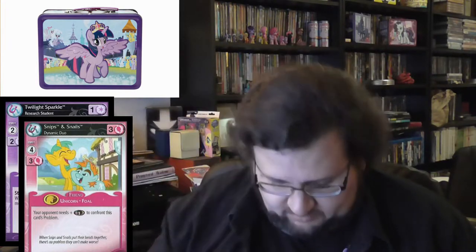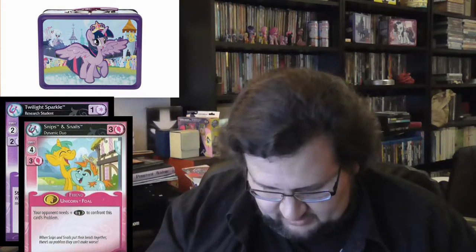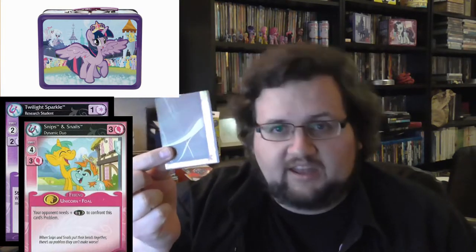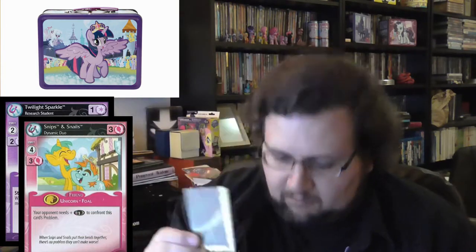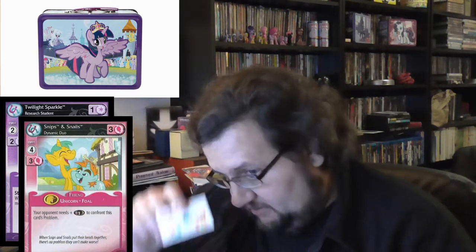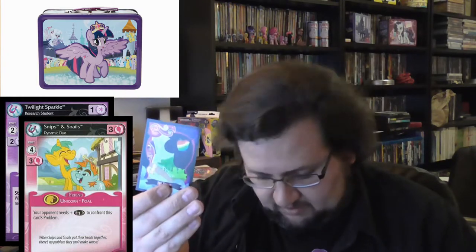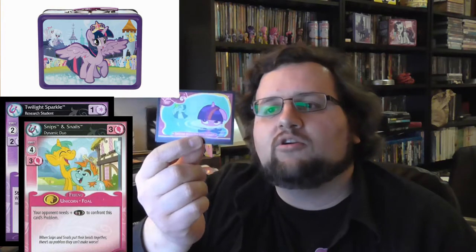A Bloomberg. Another Celestia and Luna. This is Shining Armor as part of a puzzle piece. It's part of the Crystal Heart puzzle piece, but it's not the one I got earlier. I know that. So it's another fun set. We already know that one too. Zap Apples. I don't have that one. And Unlearn What You Have Learned.